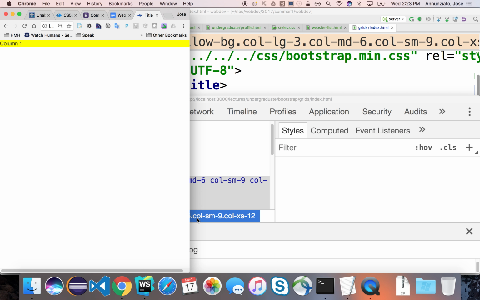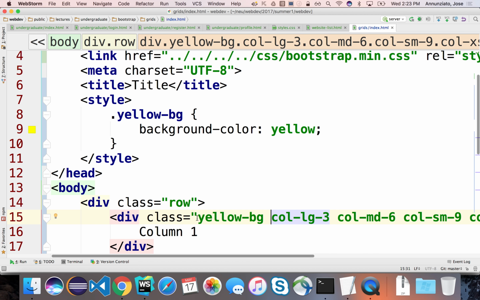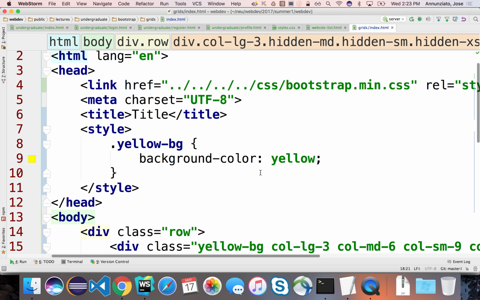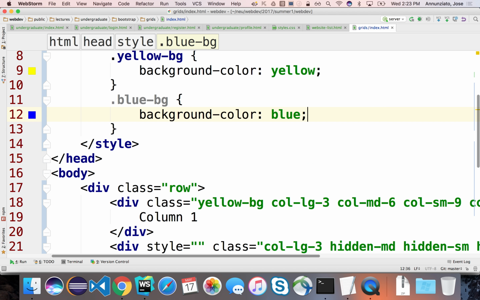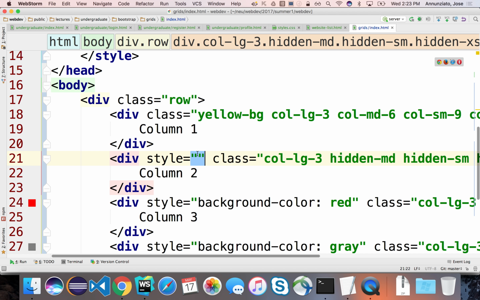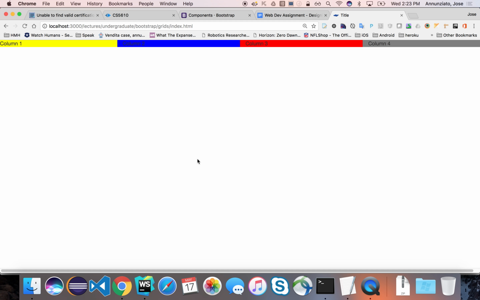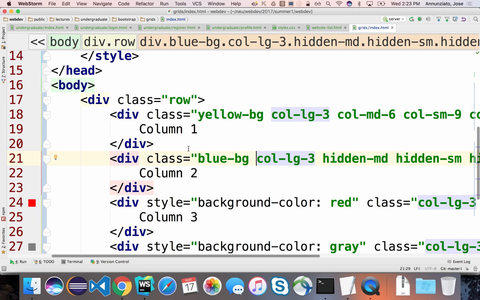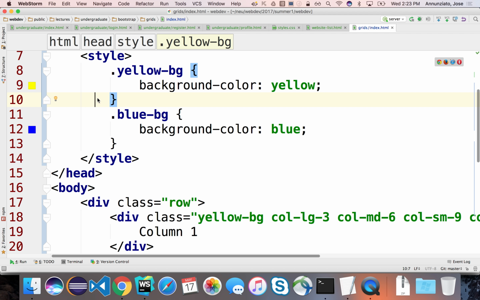So let's refresh. Notice that it behaves exactly the same way. Everybody okay? Yes? So the same thing for each one of these. Let's grab this and put a blue background, and apply it here. So this would be no style attribute. I don't want to see any style attributes in your homework or project. So this will be blue background. So it behaves exactly the same. Everybody okay? I'm not going to do the rest, but even the style attribute has fallen out of favor. So don't use the style attribute. It's a little bit better.